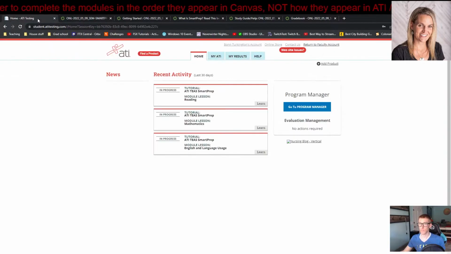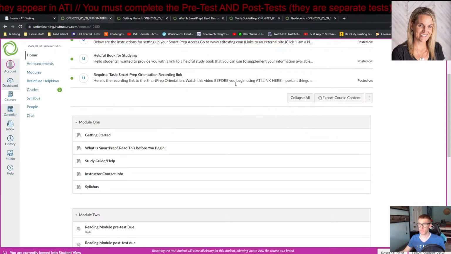But if you're having technical issues with SmartPrep, you're going to be going to ATI, and they're fantastic. They're really helpful. One thing that I want to make sure students understand is we can't access your ATI account. So Professor Turkington and I can't go in and see anything that's happening within ATI. Those kinds of things, we will direct you to ATI. But anything with Canvas or what you've completed, we can direct you. And we will also be updating our gradebooks frequently or weekly, so you can see where you're at on your scores.